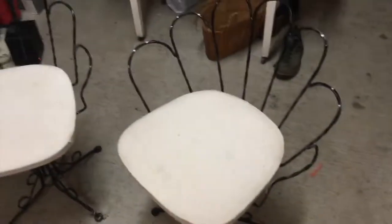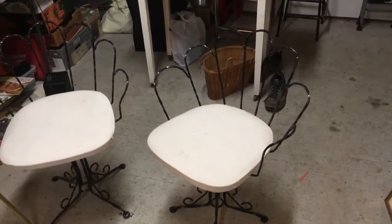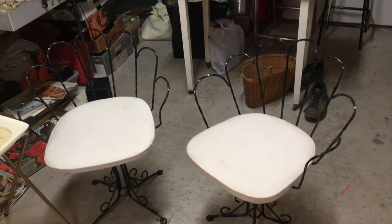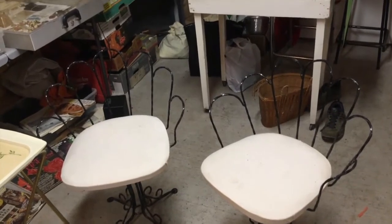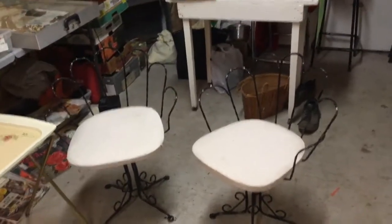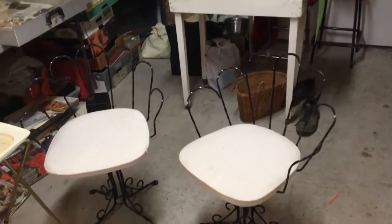So we're back at the booth and will show you some of the mid-mod stuff that we picked up. I really like these chairs, the twisted wrought iron often seen in the early 60s. Two chairs. I found this in an antique shop. I spied one to start off, and the lady said, "Oh, there's another one, but the seat needs fixing." So anyways, we have two, and that's great to have a pair. If they're recovered, somebody will have a pretty spectacular pair of chairs that way.